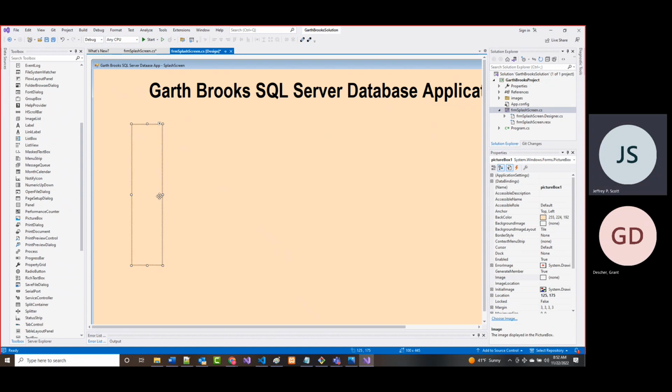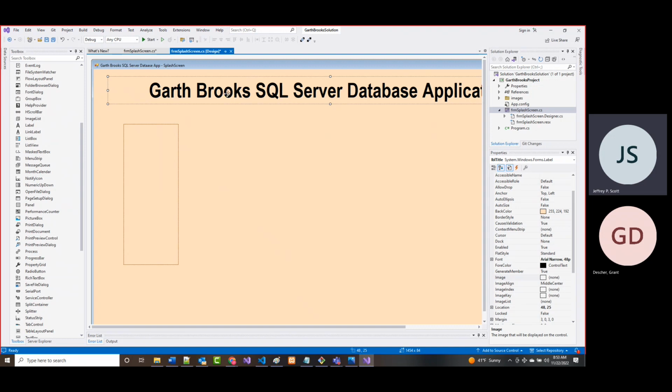I'm going to resize it a little bit, but I'm going to give you the dimensions that I used in just a second. Now, if you decide, and I've done this before, that you want to change the background color so that it's darker or a different color, hey, it's your program. I'm just going to leave it the way it is. This is my first picture box.